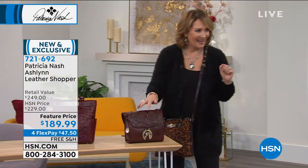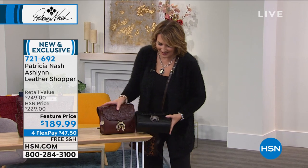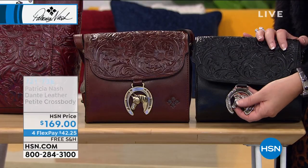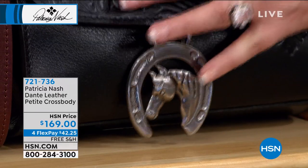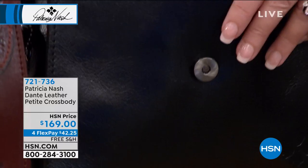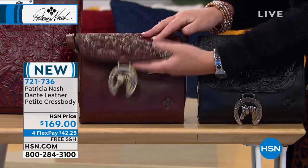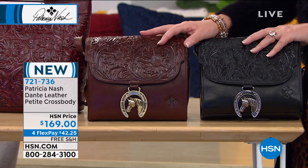Besides the Today Special, you want to see my pick of the hour? There are two choices in this. It's so cool. I love this bag. So this is your new good luck bag, because it has the lucky horseshoe. Look at the cool hardware here. It's called the Dante. The size is incredible. You can wear this as a crossbody or a clutch. It has loads of organization on the inside. We have two absolutely beautiful colors. I do expect these will absolutely sell out. I love that horse motif. It has a richness to it — it's a nod to the great Southwest.